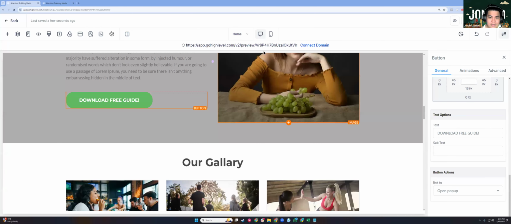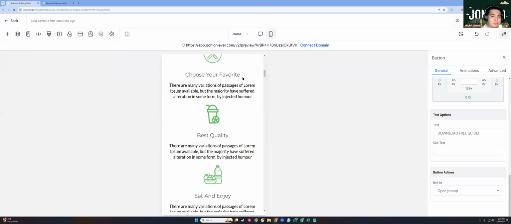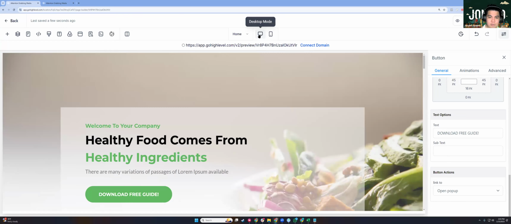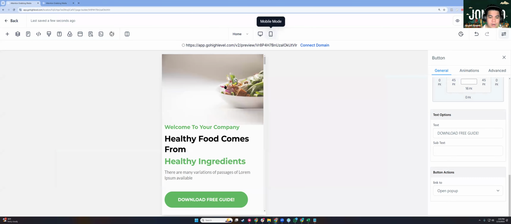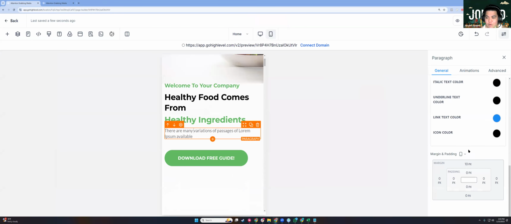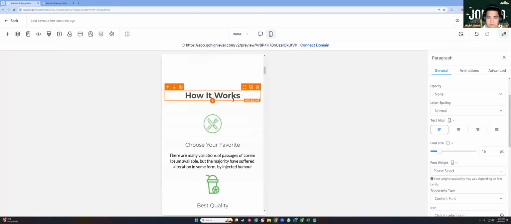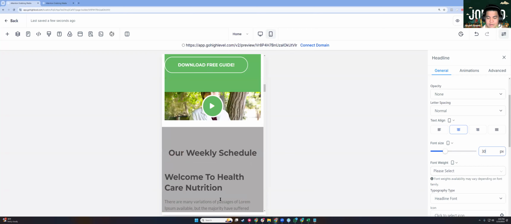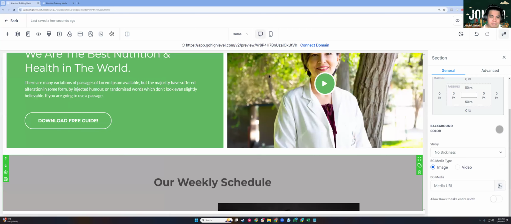Now on some designs, it's not optimized for mobile yet. So on this section here at the top, it says mobile and desktop. Go to the mobile option and you can resize the font size in here on all of the steps that you currently have on the website. You can keep resizing them in here to make it more optimized for mobile.